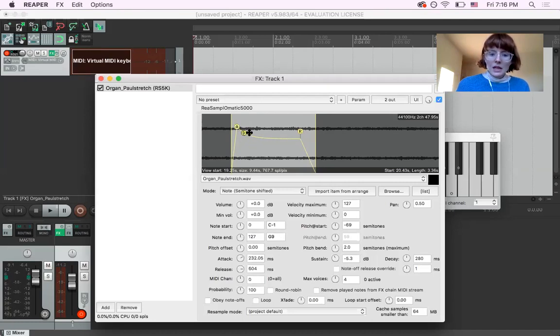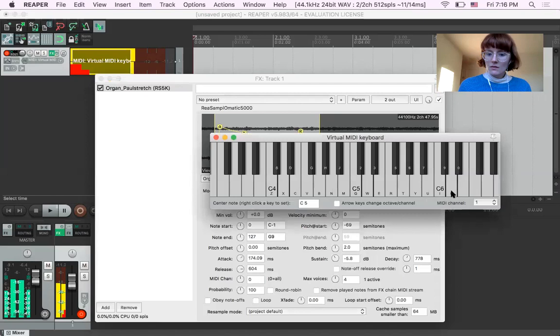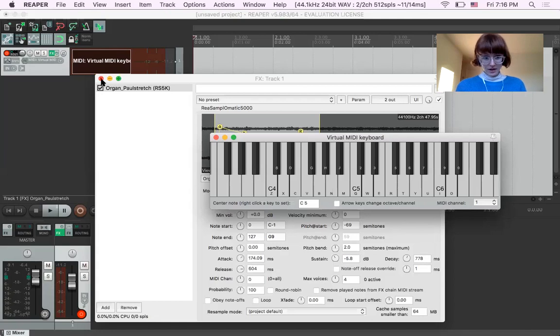So I'm going to play with the ADSR again. I think this looks pretty good. Looks pretty good to me. And we can hear that. And now this is kind of lovely at those lower frequencies, or those lower keys on the piano. So I'm definitely going to take advantage of that.